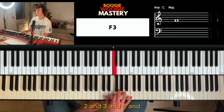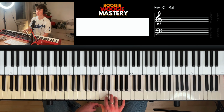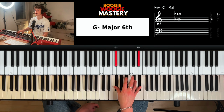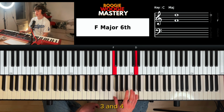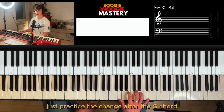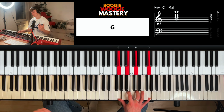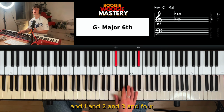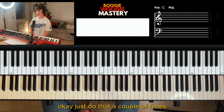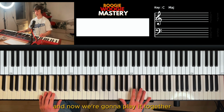2 and 3 and 4 and 1 and 2 and 3 and 4 and 1 and 2 and 3 and 4 and 1 and 2 and 3 and 4. Okay? Just practice the change after the G chord. So let's count 1 and 2 and 3 and 4 and 1 and 2 and 3 and 4. Okay, just do that a couple of times so you get that ingrained, and remember, keep the rhythm steady, don't go too fast. And now we're gonna play it together.